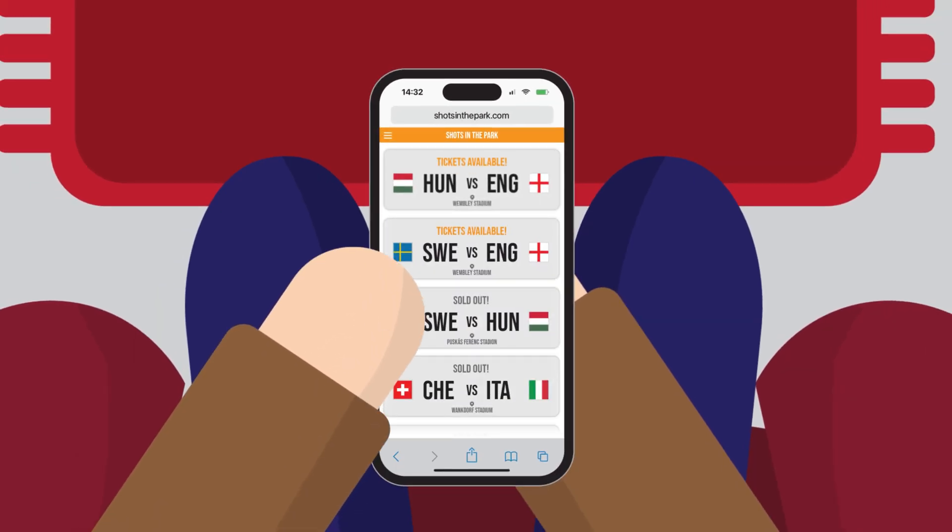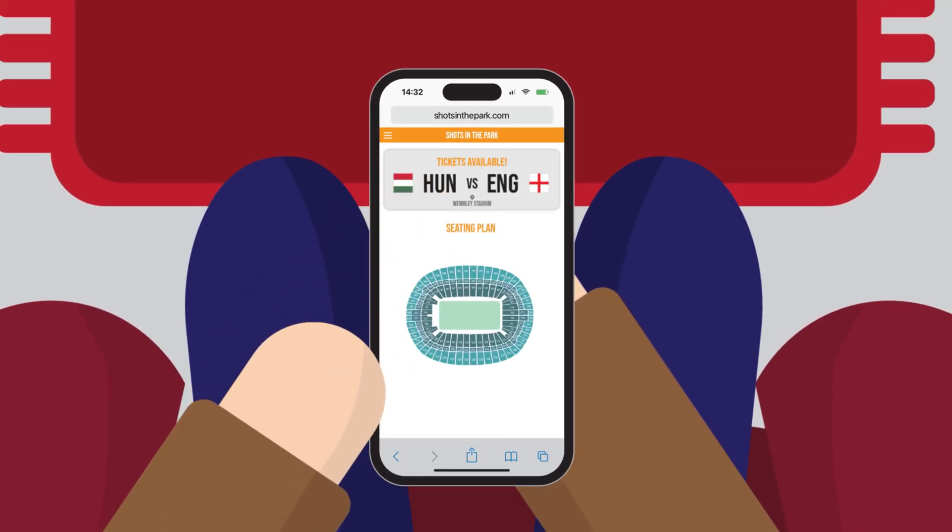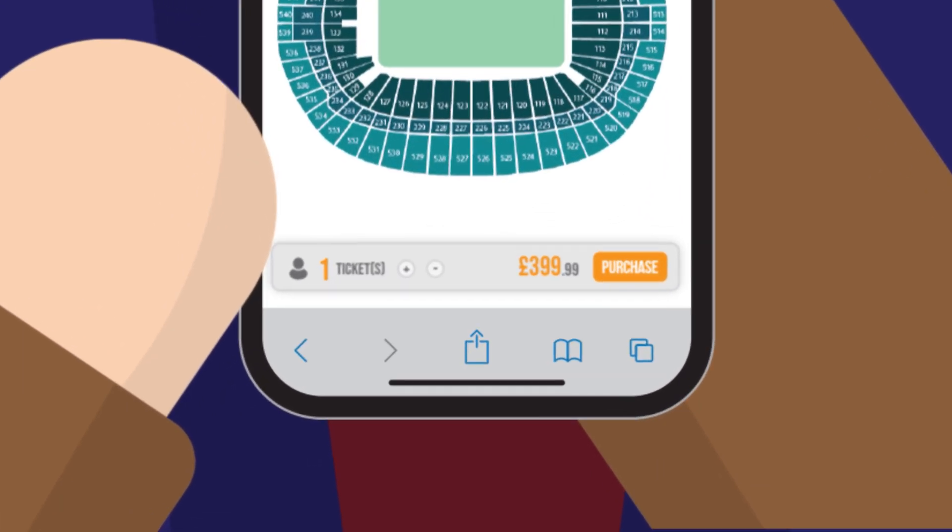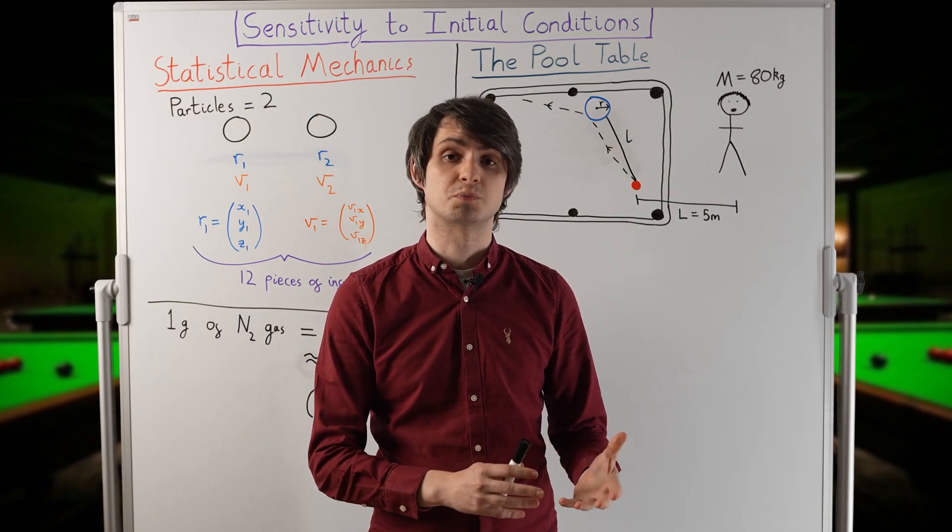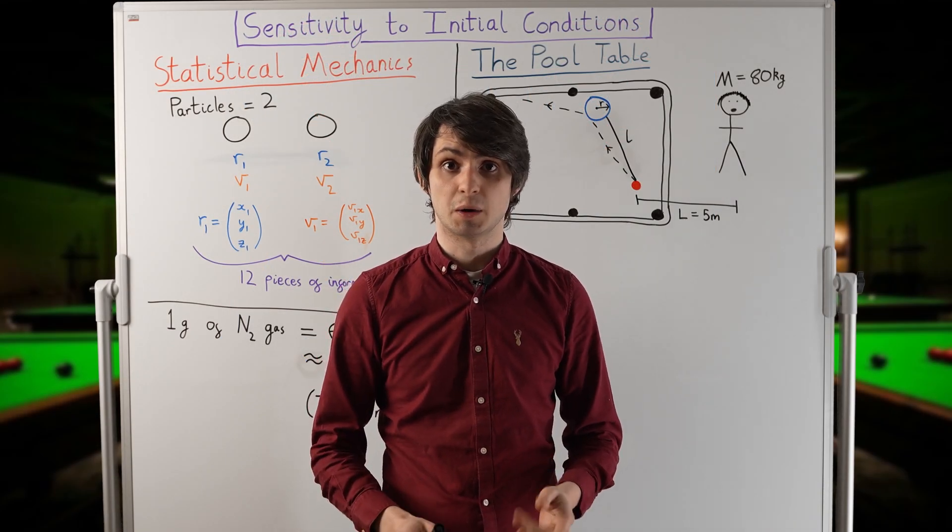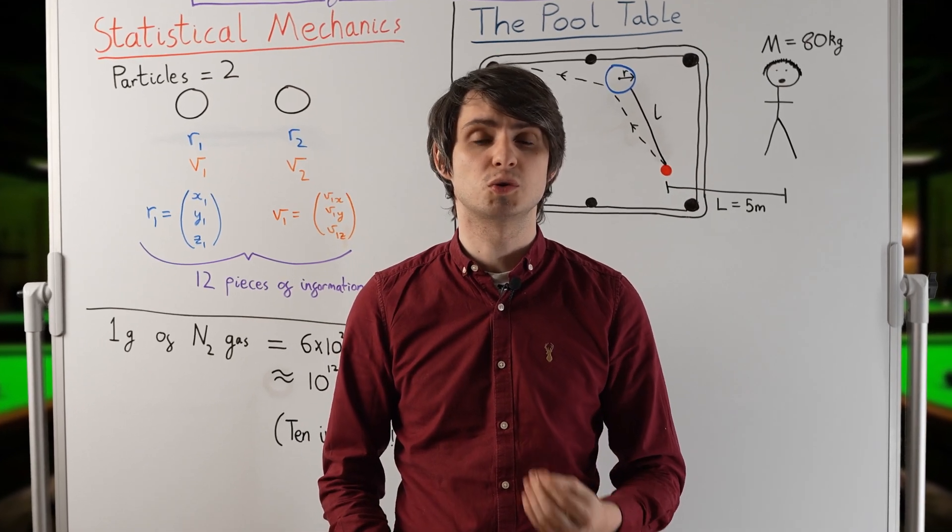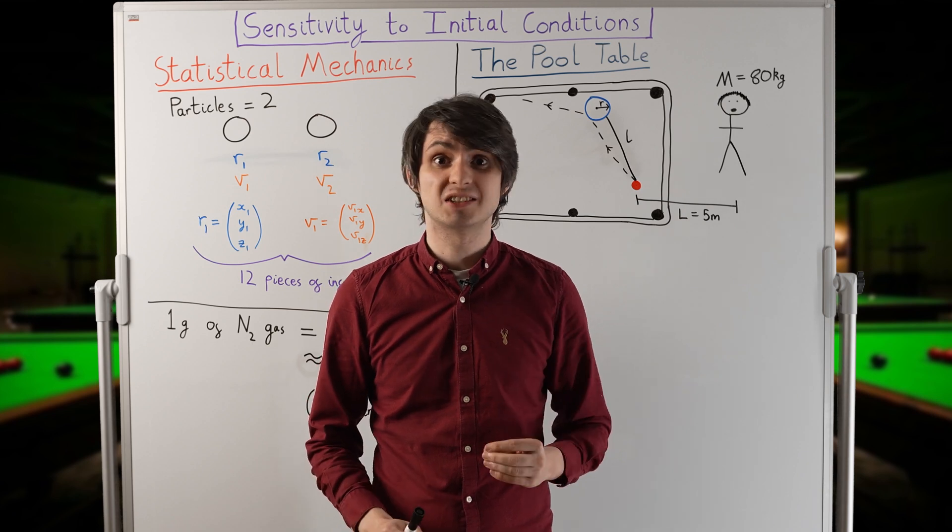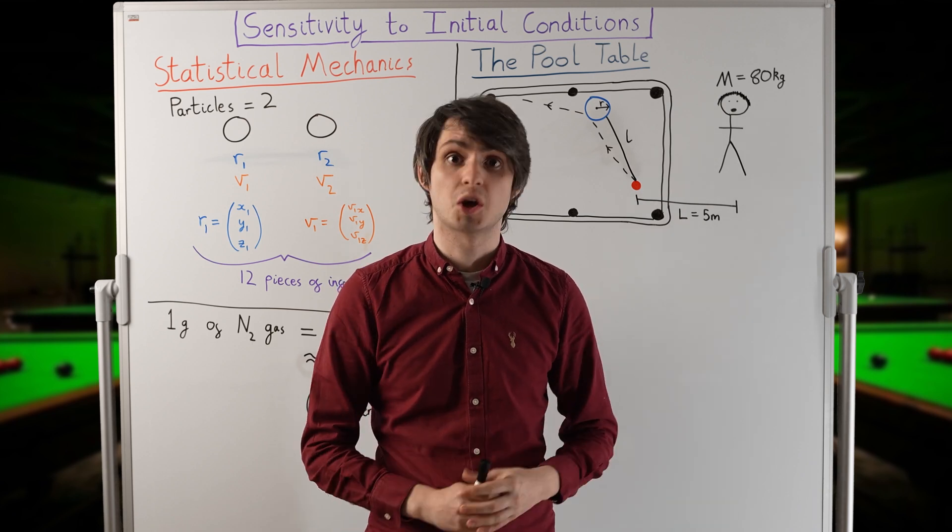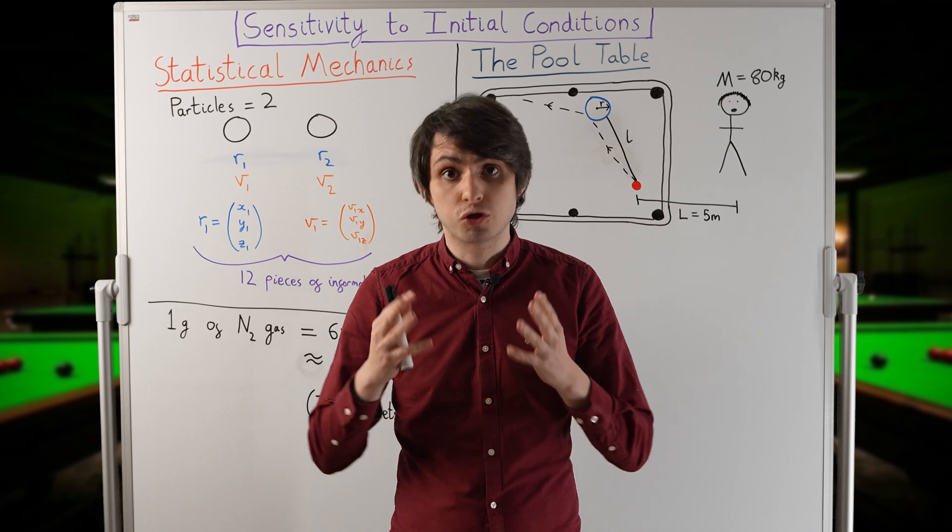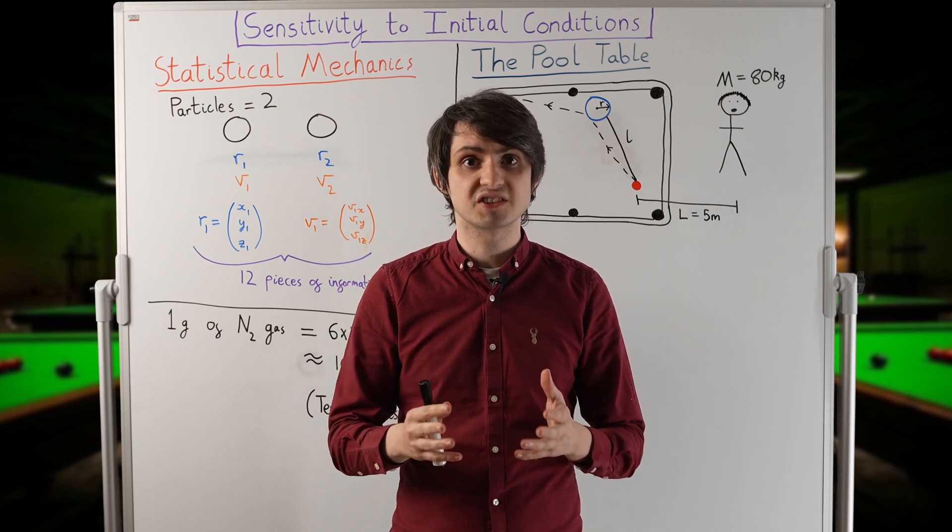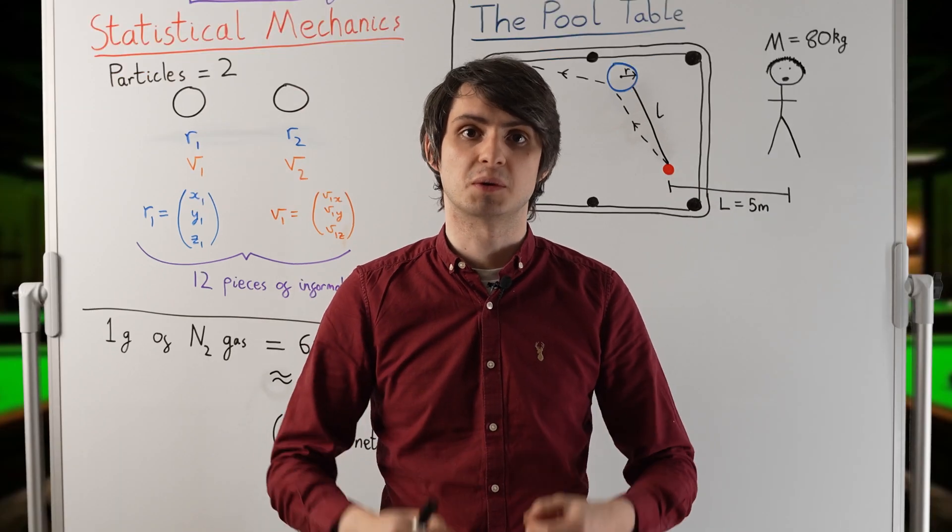Imagine you were offered tickets to go and see your favorite team playing in a major final. You'd really love to go, but the tickets are expensive and you're not really sure if you'll be able to afford them. Suppose you stayed at home and watched the game as it was broadcast on the TV. It was a good match, but ultimately your team loses to a last-minute goal. Unfortunate, but you say, at least I didn't spend all that money just to go and see the team lose. If you've ever said or thought something like this before, then you're assuming that your presence in the stadium would not have affected the outcome of the game.